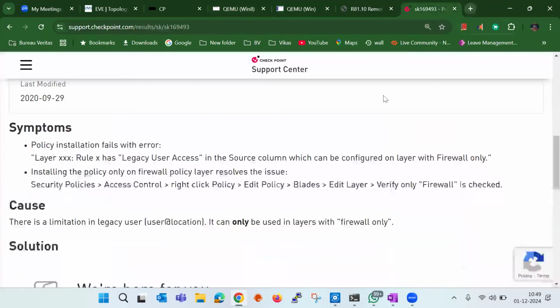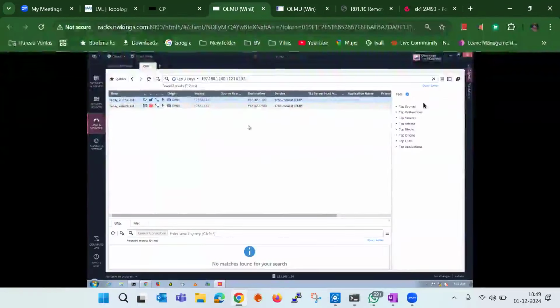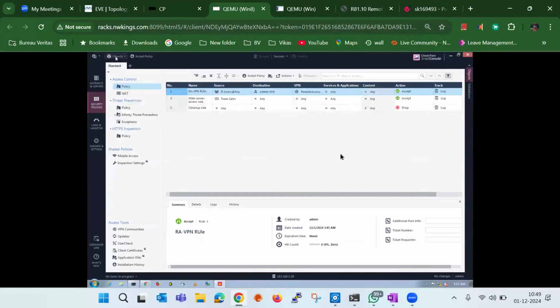Now my question is, in the legacy user group, but earlier you were not able to ping. Yes, because there was no legacy user. There was an access role, right? It should not be an access role actually. It should be legacy users or the group with the LDAP users.